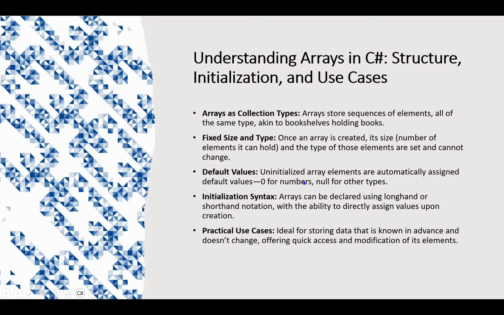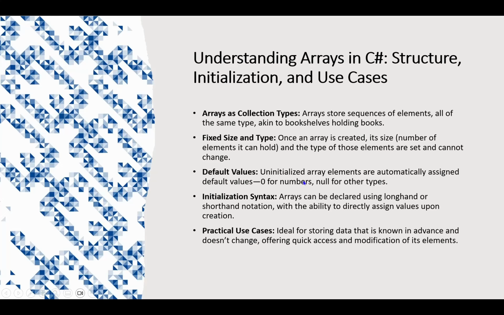So, what are arrays? Imagine you have a shelf with boxes, and each box can hold an item. In programming, this shelf is called an array, and the boxes are called elements. Arrays are great for storing a list of items like high scores or inventory items in a game, where each item has its own spot on the shelf.